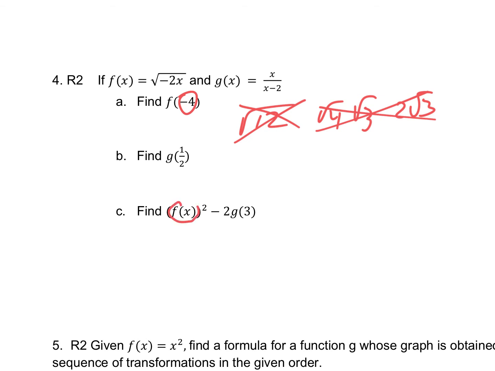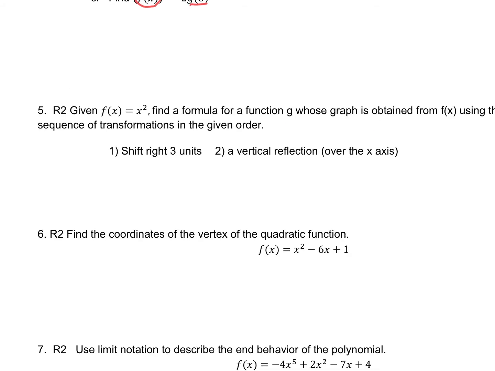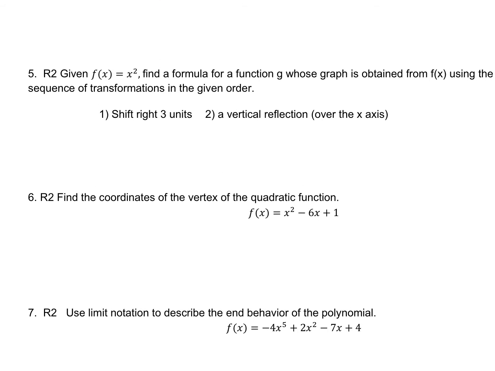This one, you're going to take the whole function as it is, just f of x, which is right here, and you're going to square it. I hope you know what happens when you have a square root and you square it. If nothing else, it means times itself. On this, I would do the g of 3 first, and then times it by 2. Everybody can do g of 3. Just stick a 3 in this. Then you times it by 2. Okay, next one for tips on number 5.